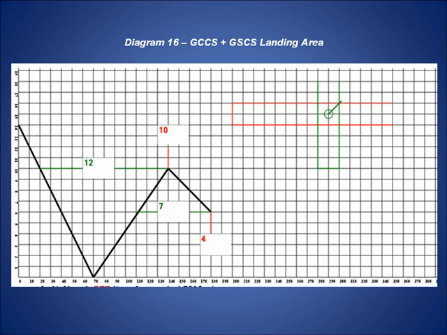Part 2 of this video tutorial will discuss GCCS. GCCS is a rule set very nearly identical to GSCS used for time. GCCS is yet another Goodman Wave Theory overlay that helps eliminate multiple forecasts and confirms a propagation forecast. The intersection of a GSCS forecast point and a GCCS forecast point is called a landing area. Landing areas are not particularly rare, but they are difficult to find without experience or a computer assist. You may visualize a GCCS analysis by rotating a chart 90 degrees, making time the vertical axis instead of price.